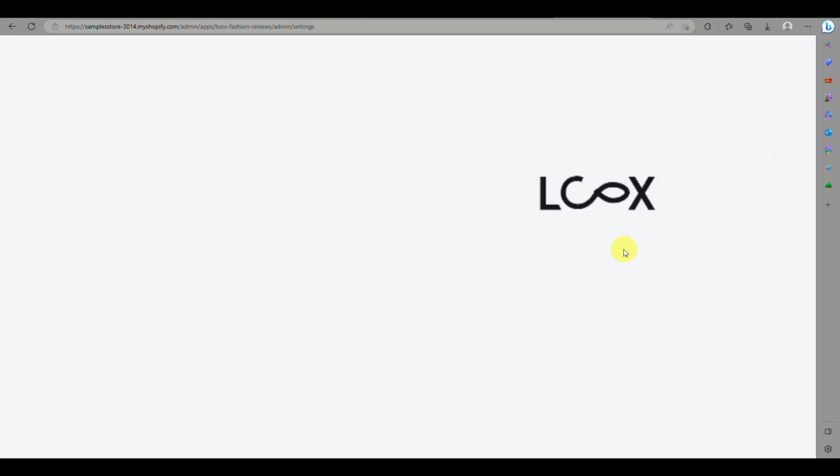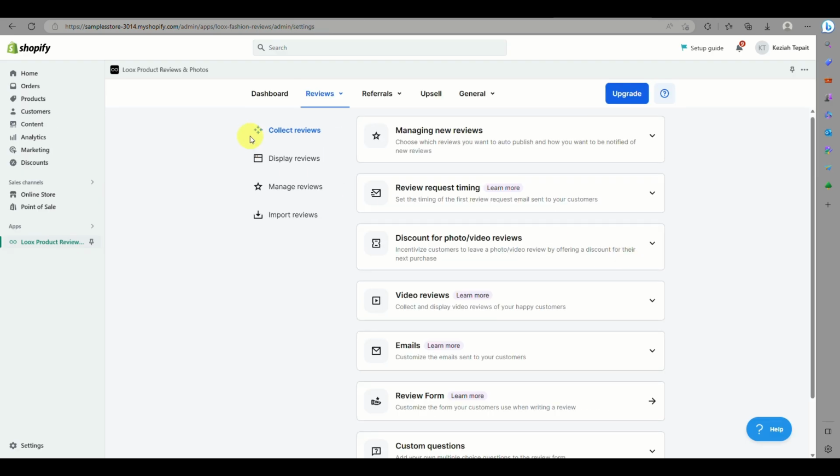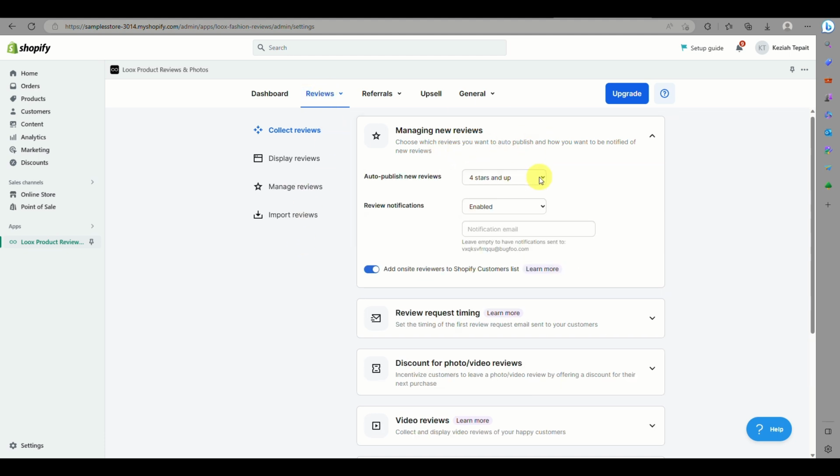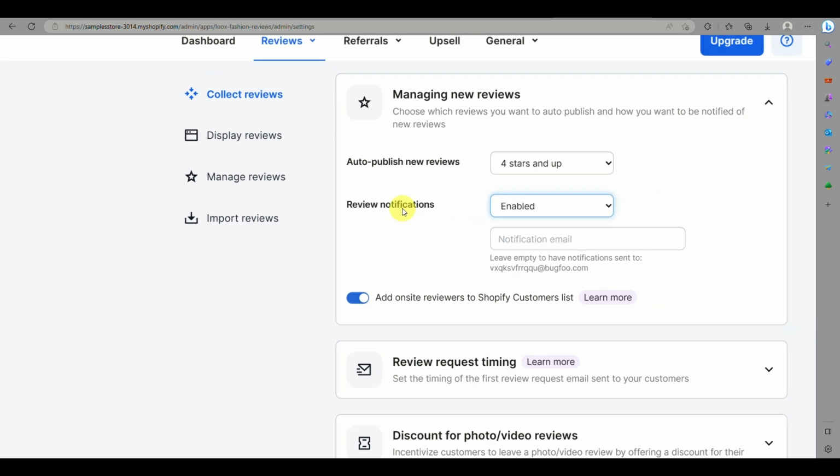So here you can go to settings, and you will be routed into the reviews tab just right beside the dashboard. And here, when you collect reviews, you will be able to set how many stars you want the review to be to be published into your online store, to make sure that only good reviews will be viewed in your shop.